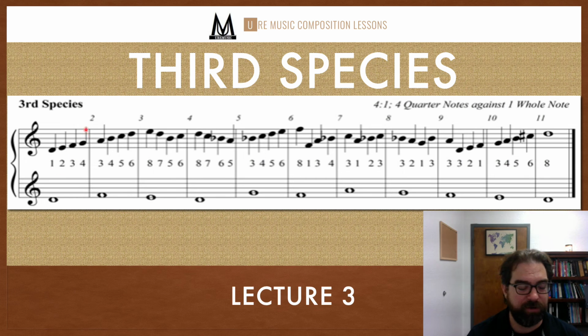So one of the things that you're going to notice, this is an example by Fux. Here we have this strong scalar passage that goes all the way from the D up to the E. That's actually going to be somewhat common in third species counterpoint. There's going to be a lot of stepwise motion. If you look at this entire counterpoint, we have 1 skip, here's a leap, so we're not going to count that, there's 2, here's 3, so there's about 3 skips in the entire counterpoint. That's pretty typical. You typically only want to have anywhere from 2 to 4 skips. But you do want to include some skips because that creates variety in the counterpoint.